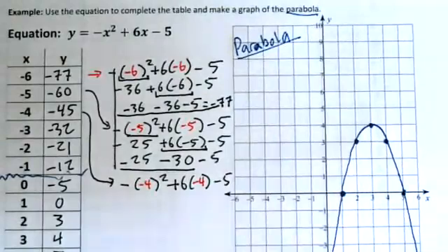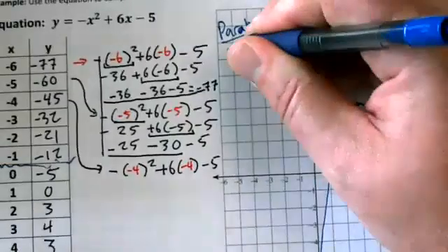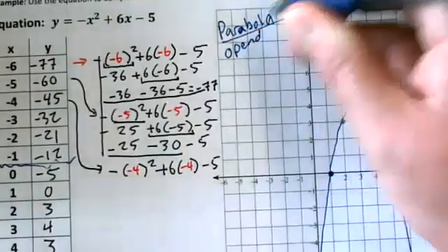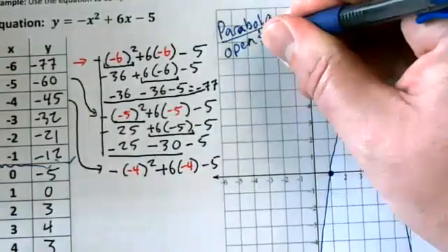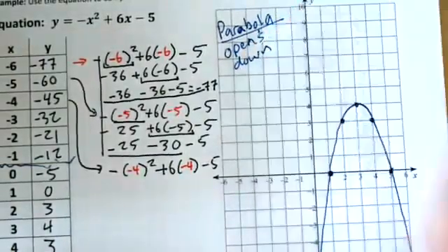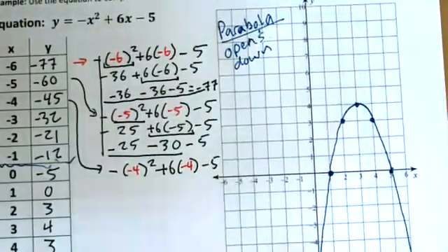And basically, we're going to get to the point where you're going to see a test question where I'm going to ask you to describe the graph. And you want to say as many things as you can about the graph. You're going to get a point for each of those things. So when you say a parabola, there's a point. You can also tell me which direction the parabola opens for another point. Anybody want to give me another point? Is it opening up, down, left, or right? It's opening downwards. So parabola opens down. Most of our parabolas in this class are going to open up or down.